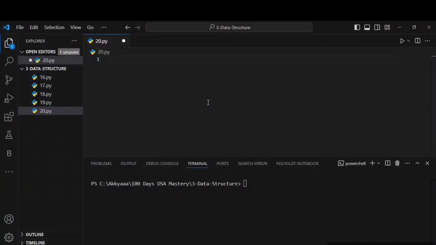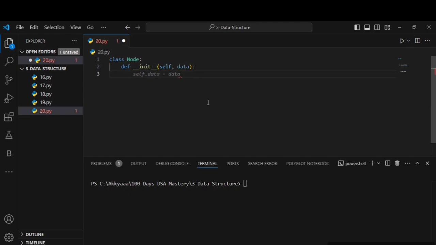All right, so this is the next episode in which we are going to do the circular linked list. The first thing that we're going to do is initialize and then creation of the node. Creation of the node is pretty much exactly the same in every single one. Then we're going to define the circular linked list. Pretty straightforward.